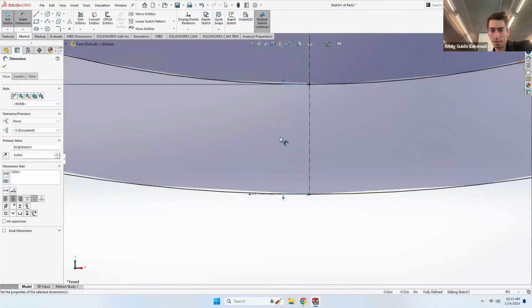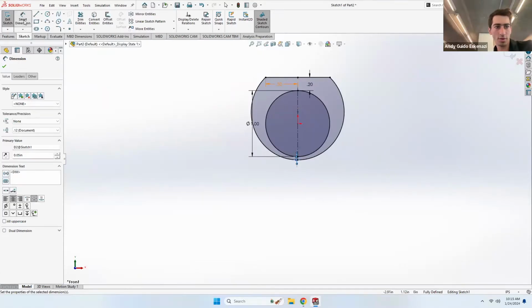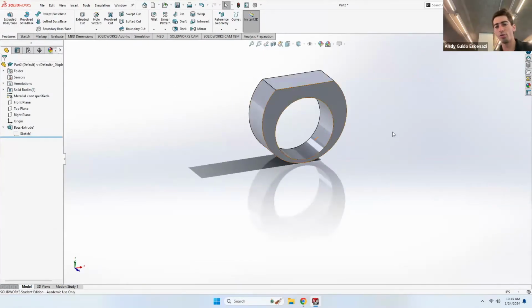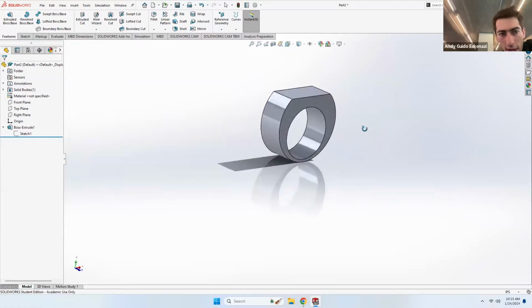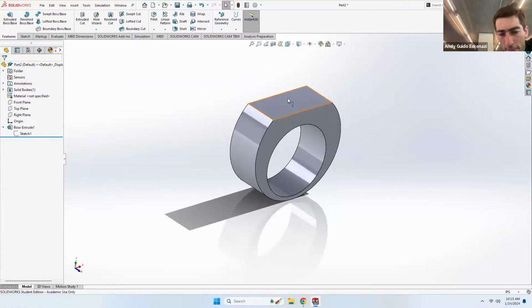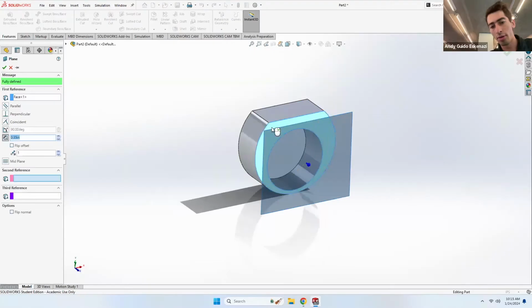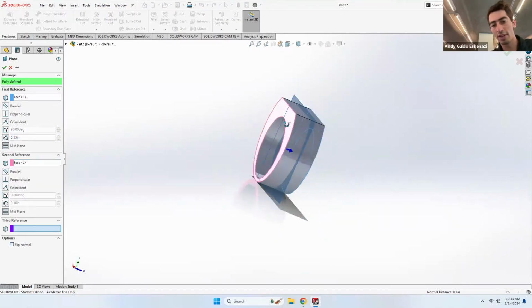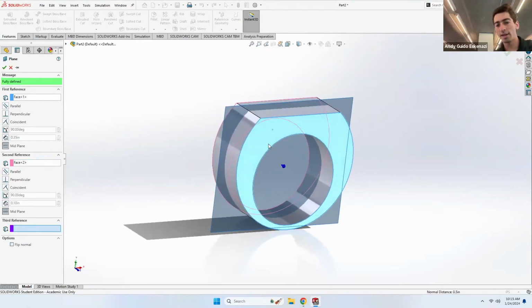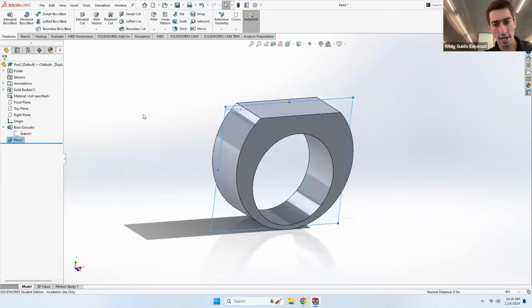How much did I say that was? 0.05. Okay. So now we go to this point. And now one thing that I want to do is create a sketch. So I want a plane that chops this in half, right? The way to do that is in features, you go to reference geometry and click on plane. You can click on this face here and that face there. So now you get a plane right in the middle of this thing. That's going to be very convenient in just a moment. I'm going to click OK. Very good.